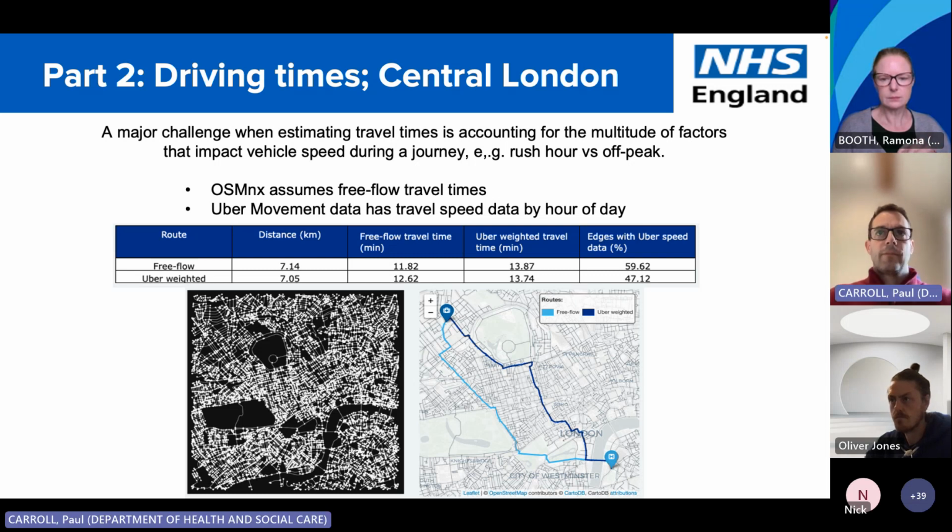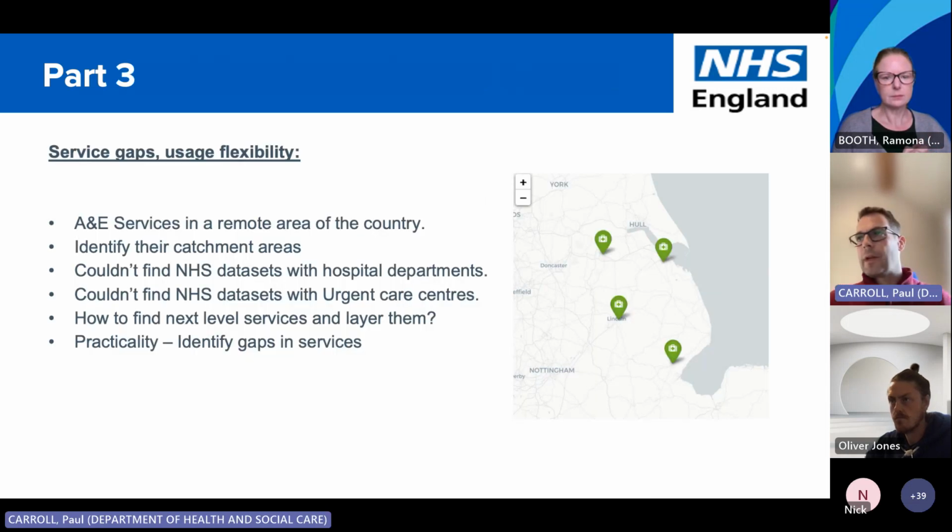Part 3 of the project was where my area came in. I was conducting research for this area of the project. I live in the Midlands. My in-laws live in Lincolnshire. Some areas of it are quite sparsely populated. I wanted to see what you could do with combining first response level services.